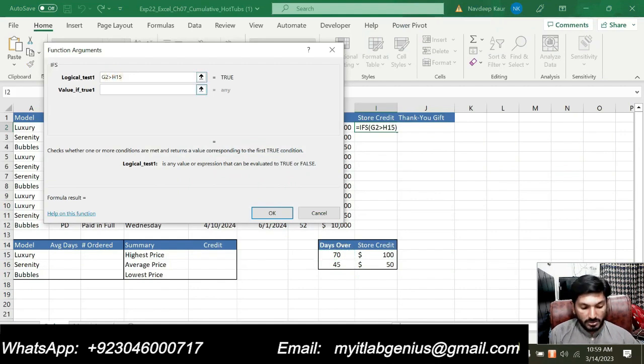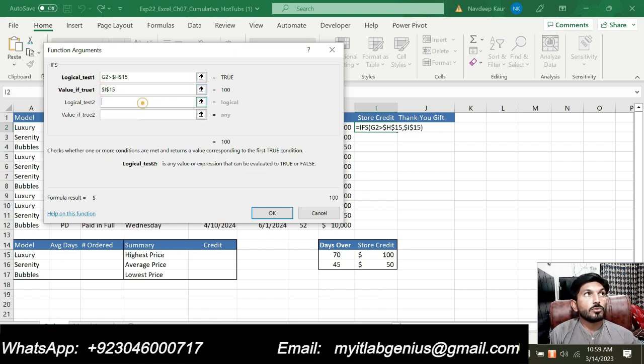For this we will put a dollar sign. So that is our first logical test, and it will return 100. We will make this absolute as well.